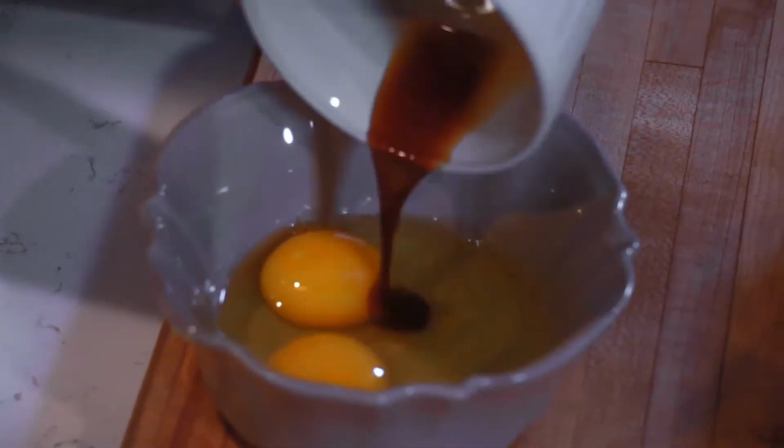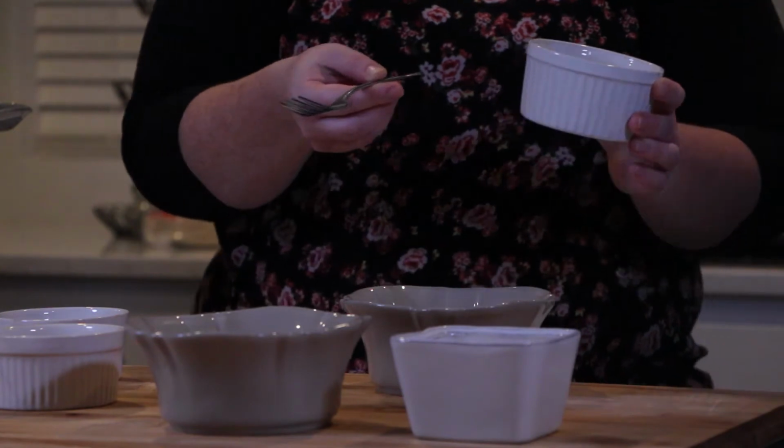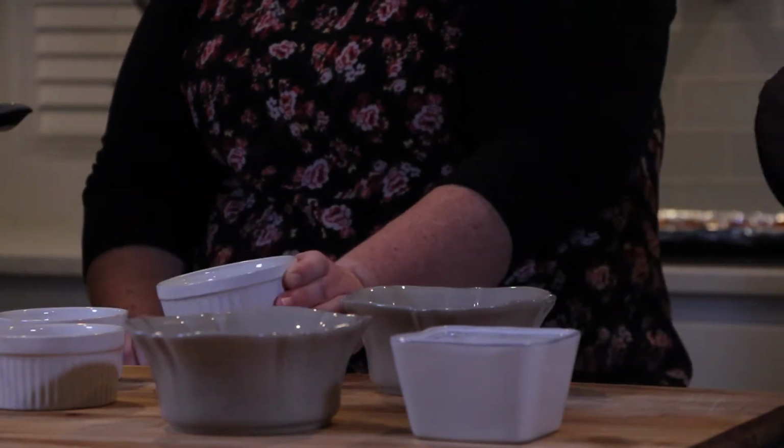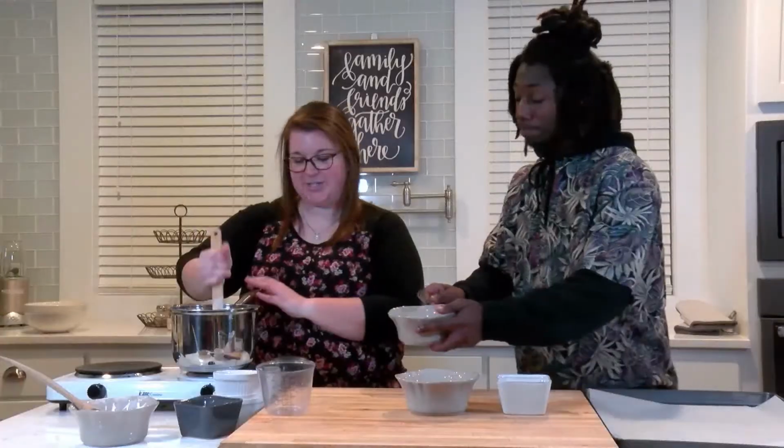Alright, and now I'm going to pour the vanilla over the eggs and whisk them together. Tez, would you like to do the honor of whisking them together? I'll be delighted. With a fork? That looks pretty good whisked. Would you like to pour it over our dough mixture?